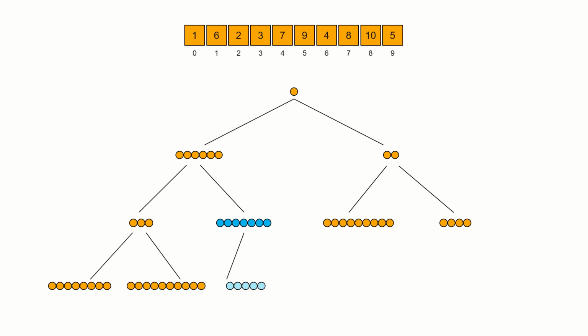Compare parent and child. Child is smaller than parent, hence don't swap. Pick the previous parent. Compare parent and left and right children. Here, children are larger than the parent. Hence, swap parent with the larger child. Pick the previous parent, compare parent and children, and swap parent with the larger child.